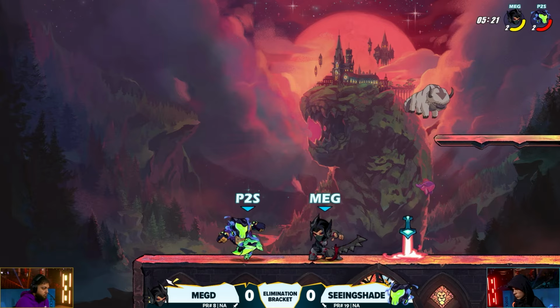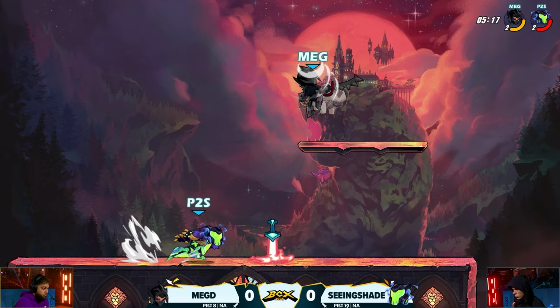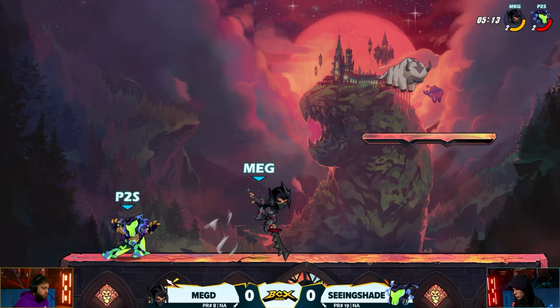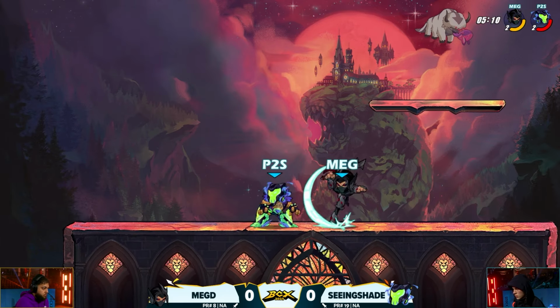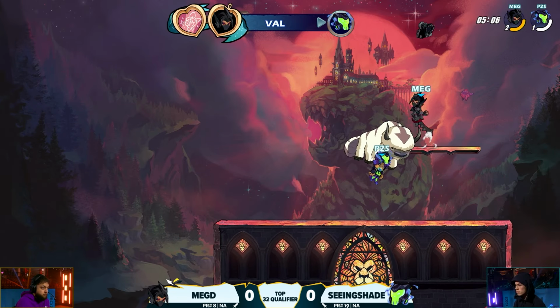Setting up for a little bit of a juggle. MegD is going to shut that juggle down real quick though with a dare. Over that end line on the stage. Swapping over to a new pair of battle boots. Seeing Shade, I think it's not really difficult to tell which weapon he prefers here. Not at all, not at all.